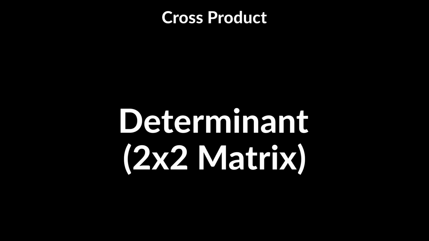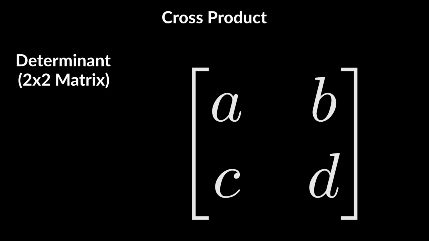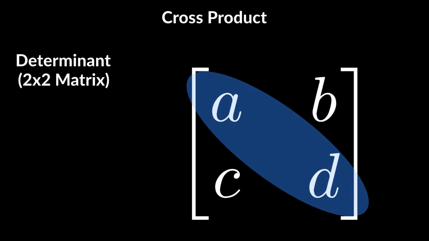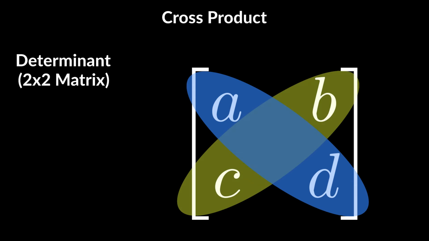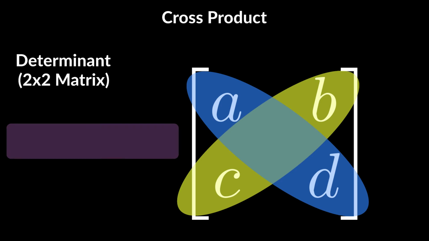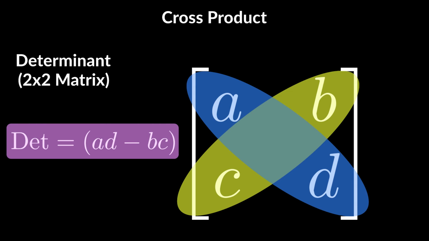The second way to multiply vectors is known as the cross product. But before we do that, we need to talk about the determinant. Now, this might seem a little left field, but trust me, it's going to make sense in a minute. So, starting with a 2x2 matrix, if you think back to your linear algebra classes, if we have a matrix here, which is made up of A, B, C, and D, then if we look at the left diagonal, which in this case is denoted by A multiplied by D, and then we look at the right diagonal, which is B multiplied by C, then the determinant of a 2x2 matrix is simply the left diagonal minus the right diagonal.